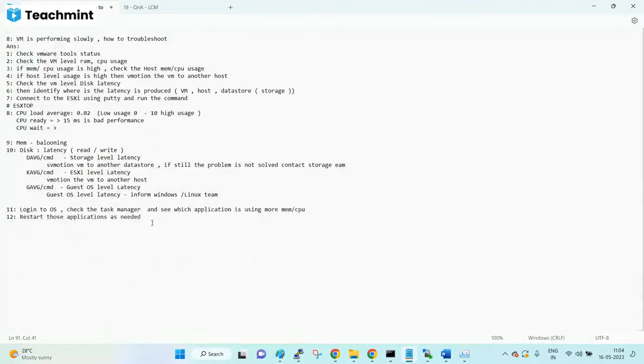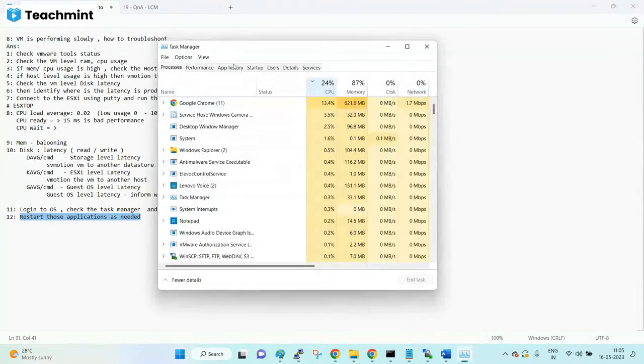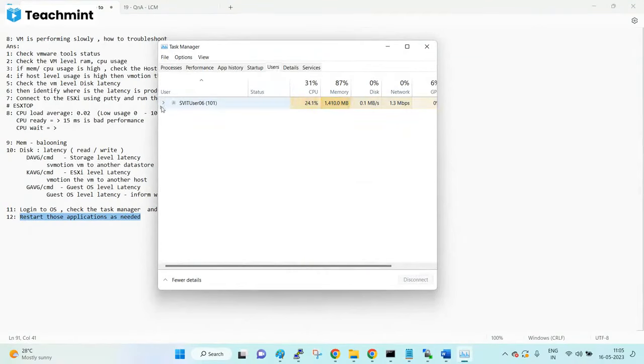Okay, this is the problem. In operating systems, I have never done performance analysis, but I know this has to be checked. Before restarting the application, we can check the idle sessions also, in case any disconnected sessions are there. So go to the Users tab. Here you notice, right click and sign out.